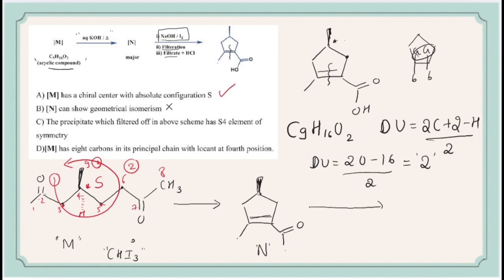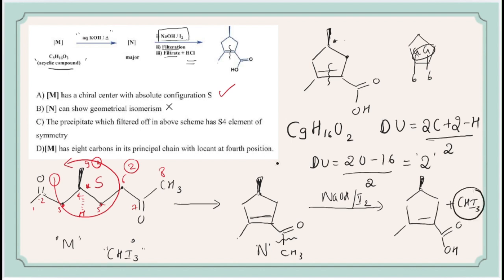Now, upon treating with NaOH and iodine, remember that methyl ketones are the compounds which will undergo the iodoform reaction. So now you see it will form a carboxylic acid. Usually we get the sodium salt of the acid, but here HCl is given, so that's why I am writing it as an acid. So this is the final product we got. Now, what is the precipitate? As I was telling, it's a yellow colored precipitate called iodoform.